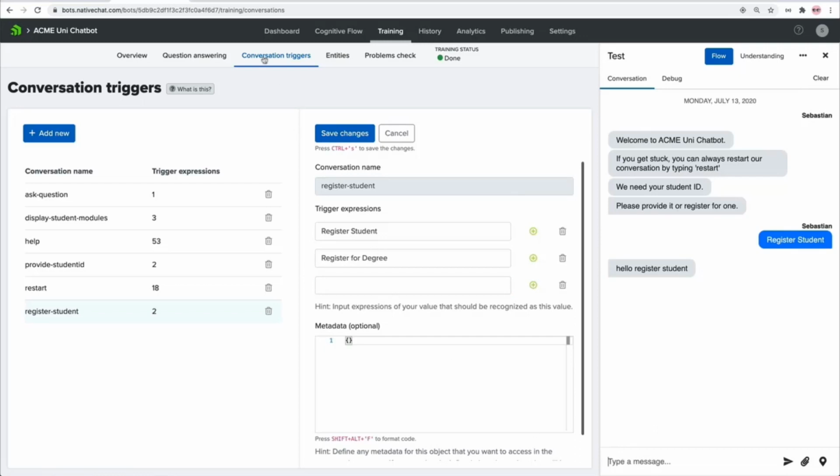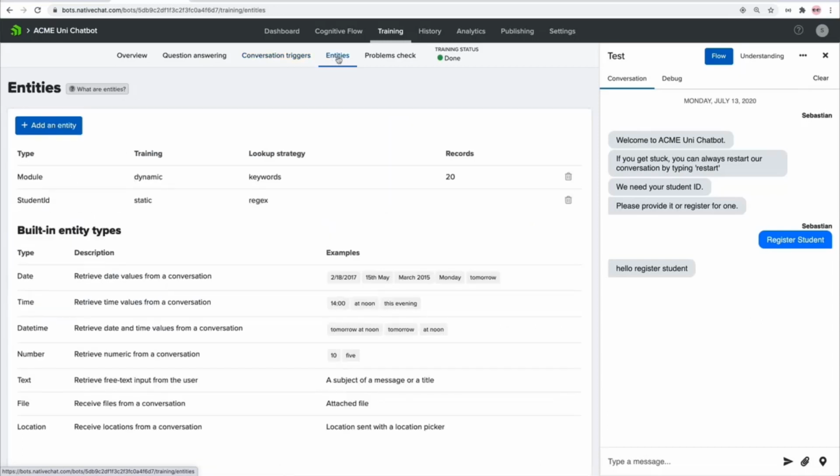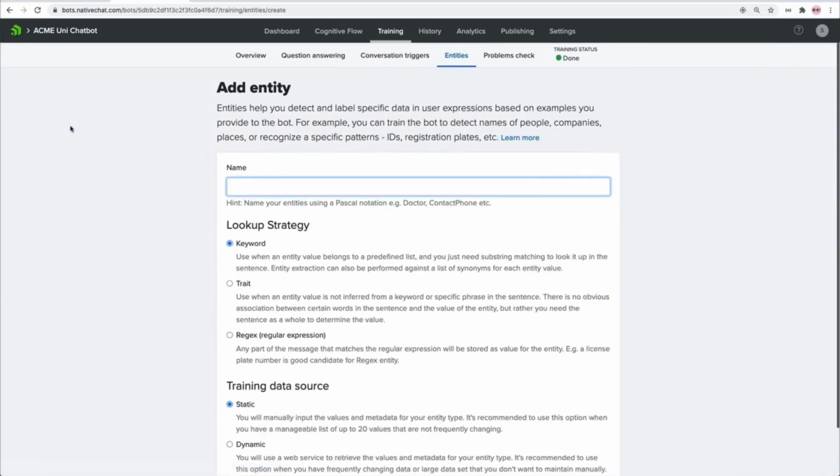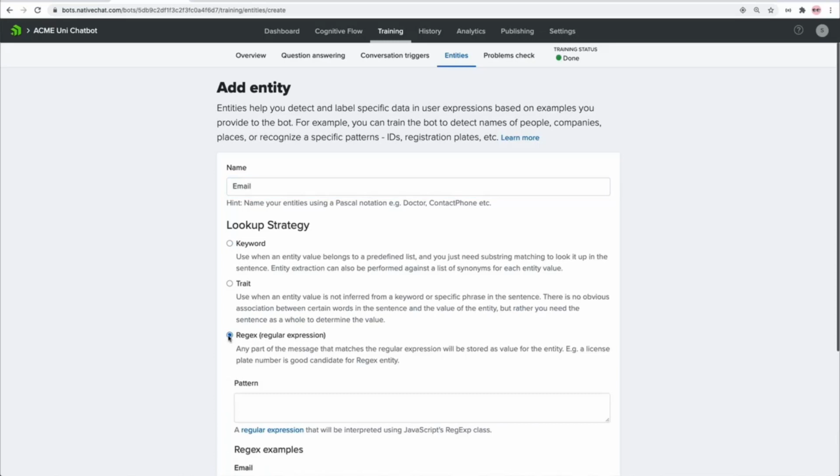So the other thing is that before I go back to actually editing this conversation, in order to complete it, we have to ask the student for things like their email address or the degree that they want to study. So let's start with just the email address. So what we can do is actually train the chatbot to understand when somebody actually provides an email address and then extract it from a sentence. And we could use a regular expression that will basically extract this piece of information.